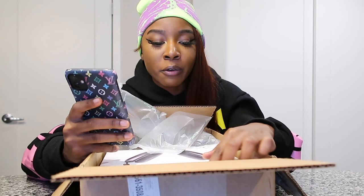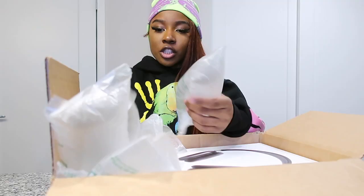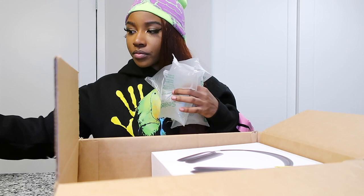This is my first time really getting a refurbished item, so I was really nervous. I was like, dang, is it gonna be broken? Is something gonna be messed up? I was super duper scared. But my friend said, don't worry, they're only worn like once or something, so I'm like, okay, cool. So let's take a little plastic out. They was trying to protect my headphones. I know that's right.